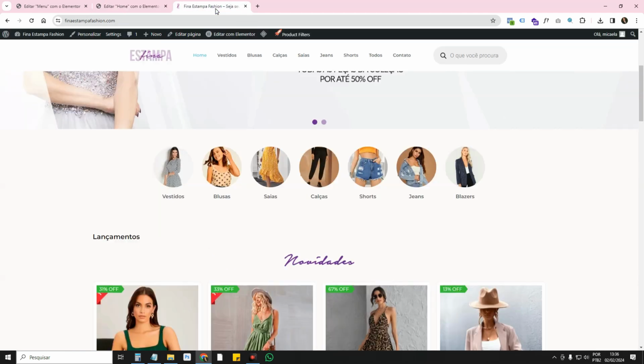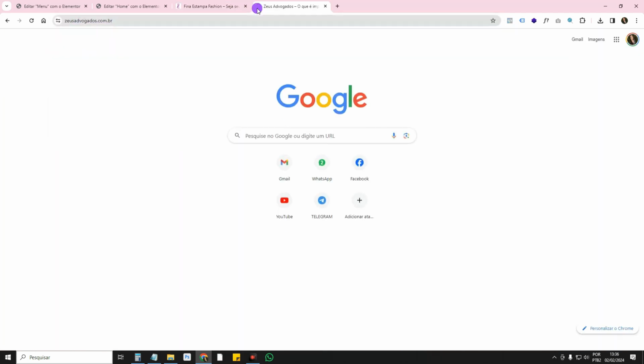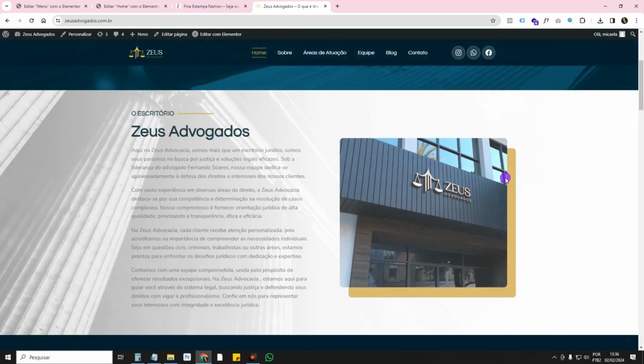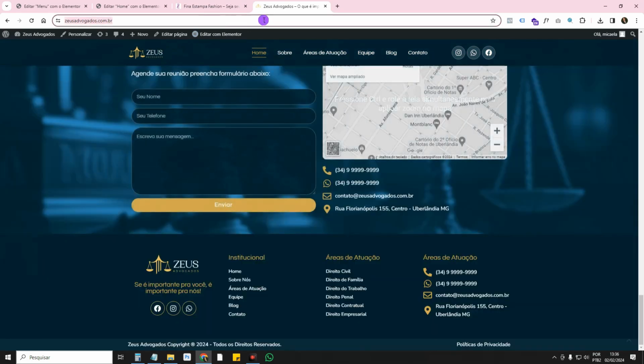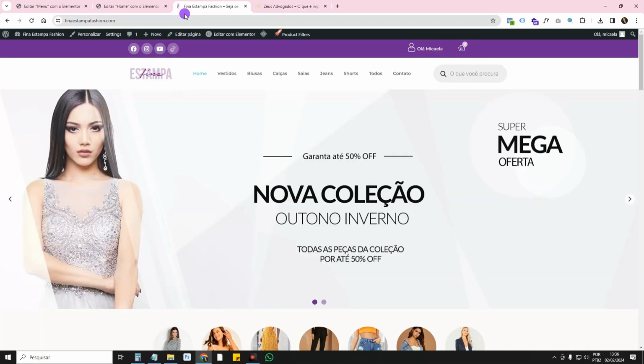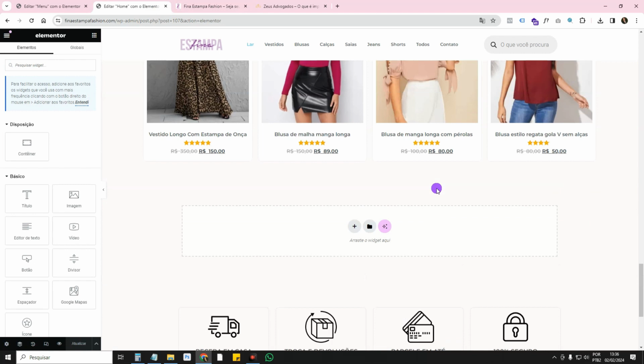Another feature that I have recently introduced is now active. Let's say, for example, that I am implementing this on the Zeus website, which was the last institutional website I instructed you on how to create via our channel. You can utilize any URL from any website and ask Elementor's AI to replicate the layout based on that specific website. However, it will not blindly copy it. Instead, it will recreate the layout based on the website you provided, and then you can make modifications as desired.